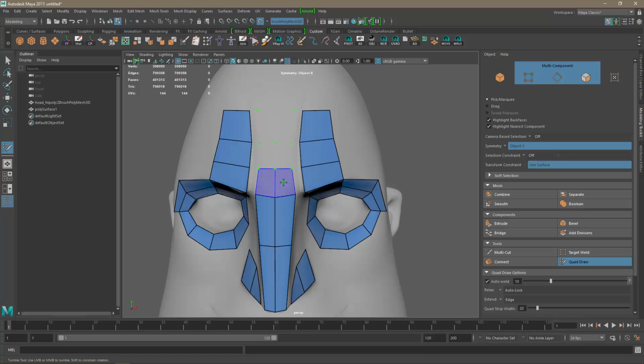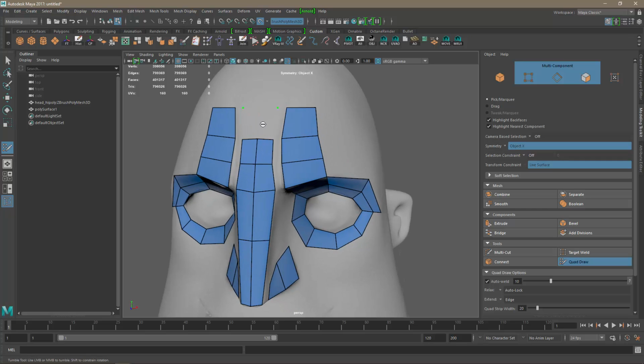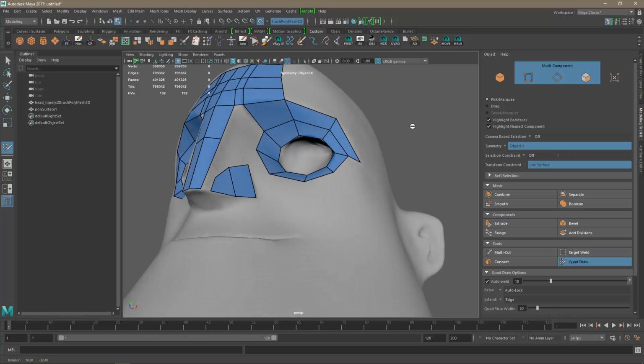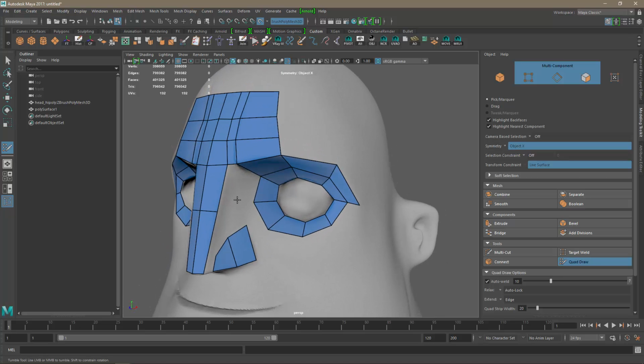So let's add these polygons here. Like so. And let's see.